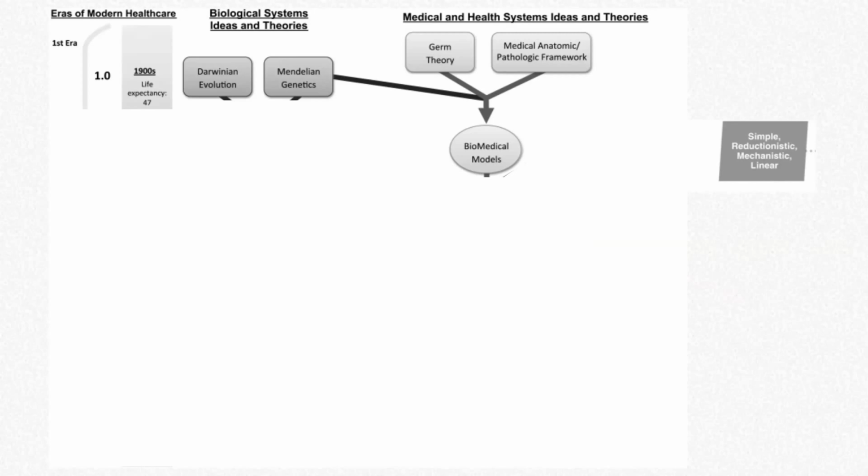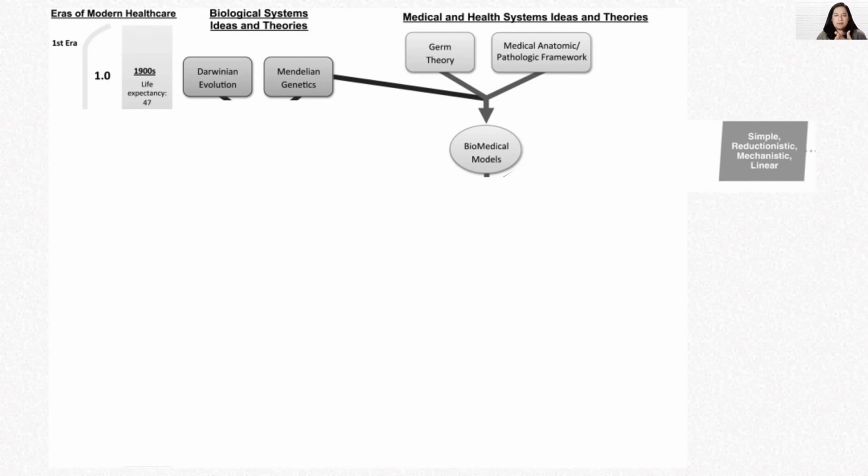Looking at how we think about health and medicine and how we have thought about it throughout the years, a lot of people going into medicine have this concept that we are still working with a biomedical model, but that was like 100 years ago. And that was really built out of germ theory. It was built out of our anatomical knowledge. It was built out of Mendelian genetics.